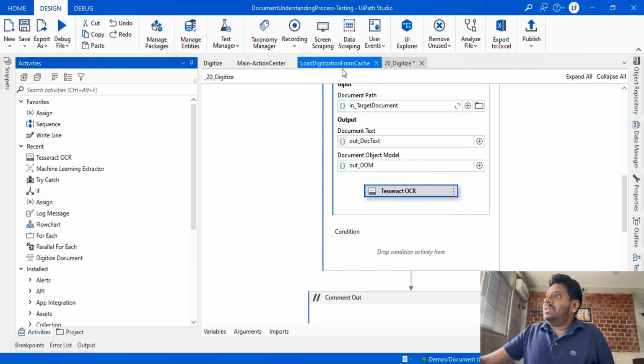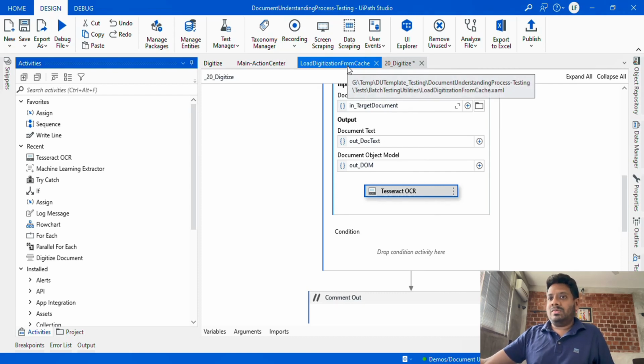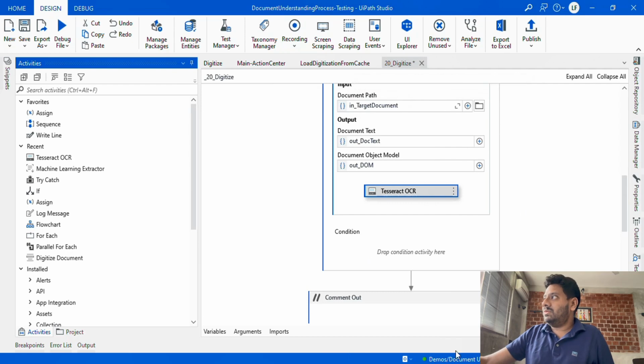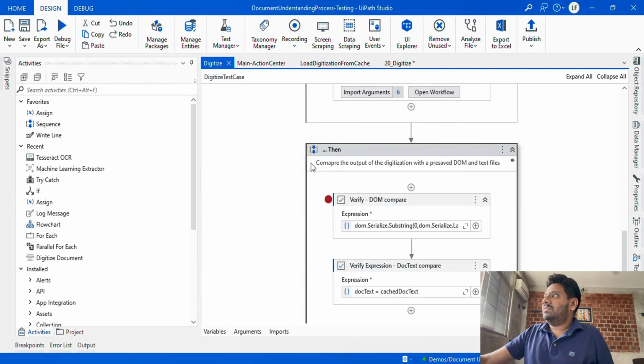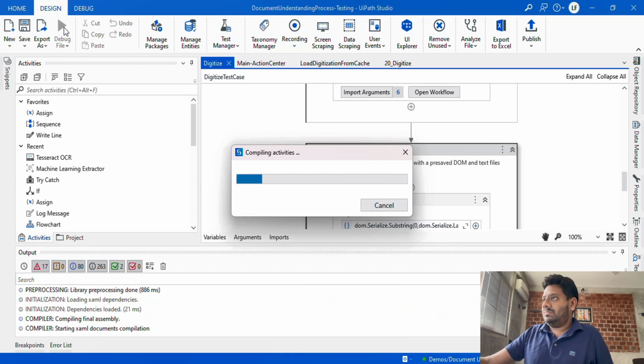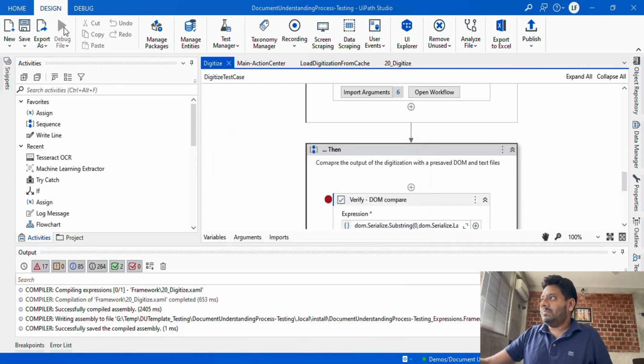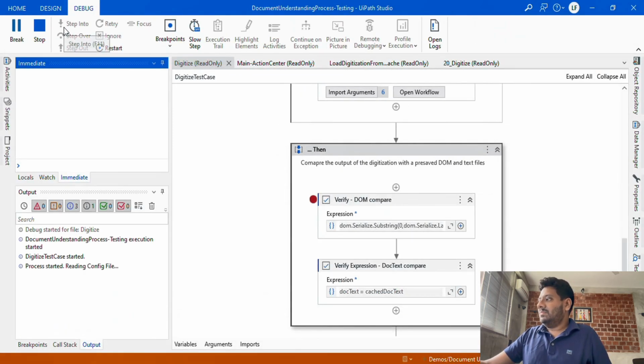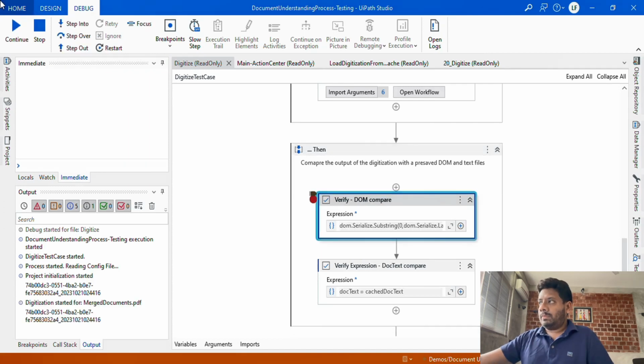So my data that I have already generated is using the UiPath Document OCR output, but in the real workflow over here, now I have a different OCR engine. So let's test it. Okay, so we have reached the breakpoint.